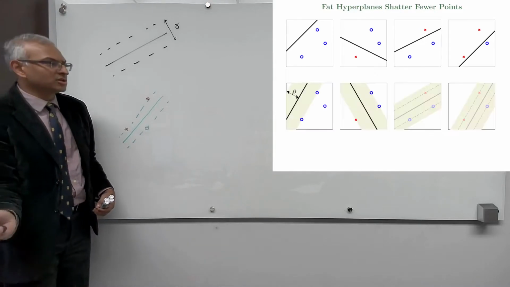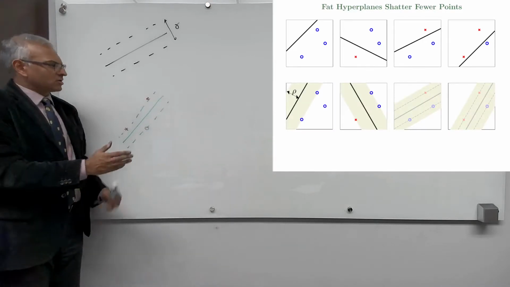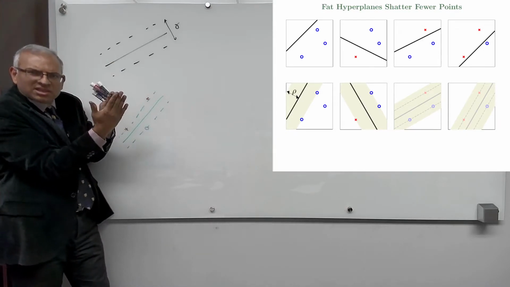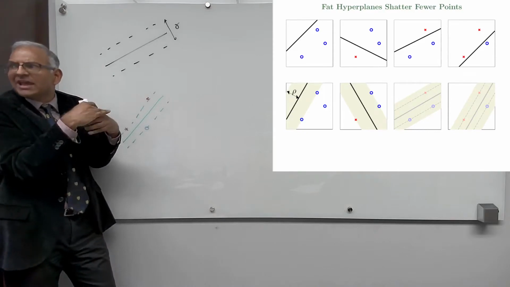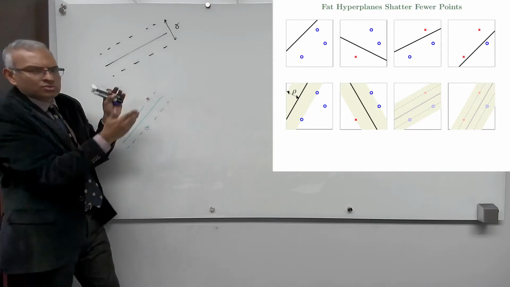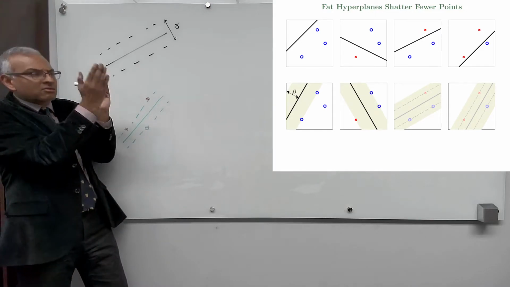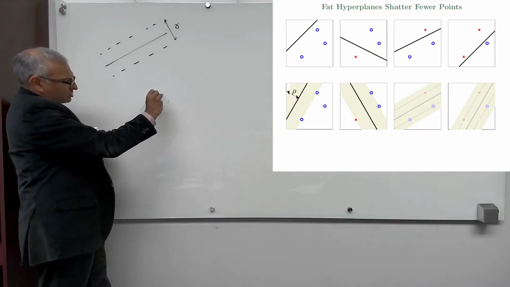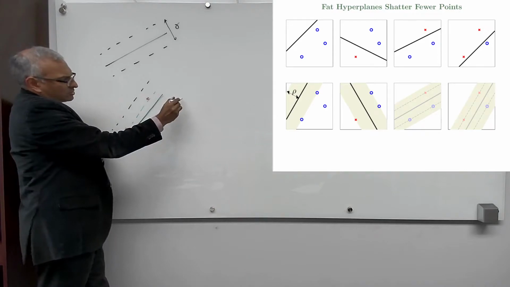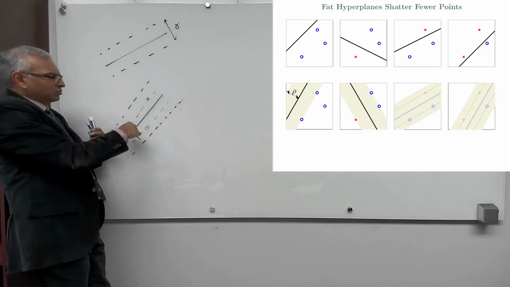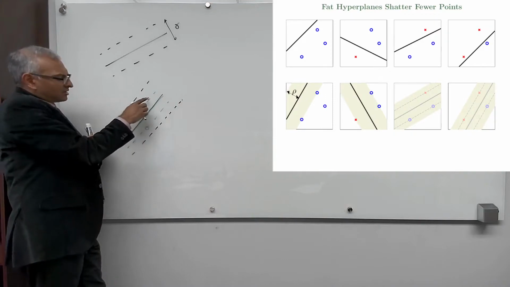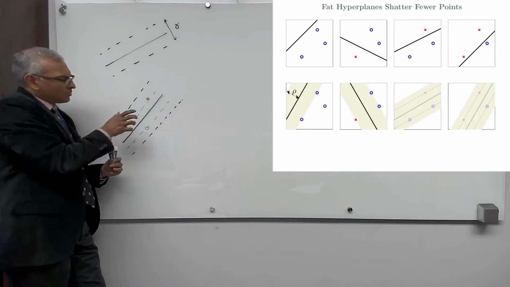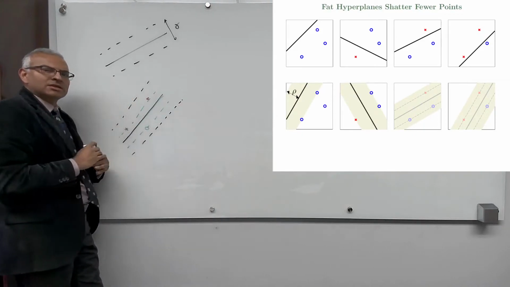This is what we're showing in the bottom set of 4 pictures. If I consider a fat hyperplane given by that yellowish thickness region, so I'm considering hyperplanes that have to be at least that thick, the first 2 dichotomies can be separated, but then the remaining 2 cannot, because if I now try to place my fat hyperplane to separate this data, its margin extends outside these 2 points, and we require that the data points be on either side of my fat separator. So this is an example where the thick hyperplane cannot separate those 4 dichotomies.